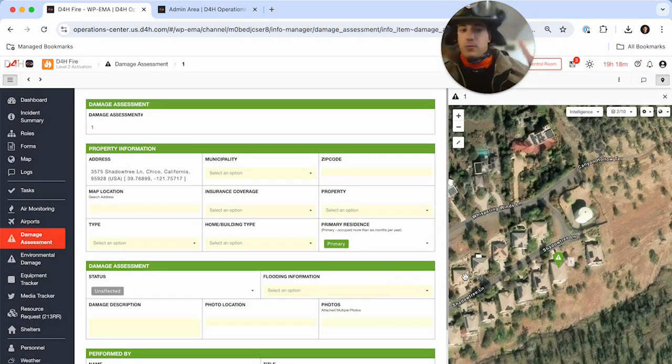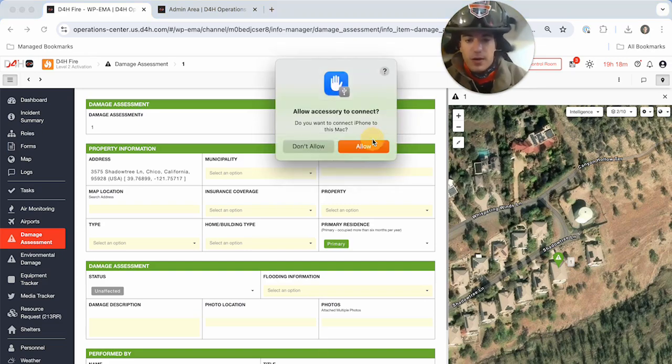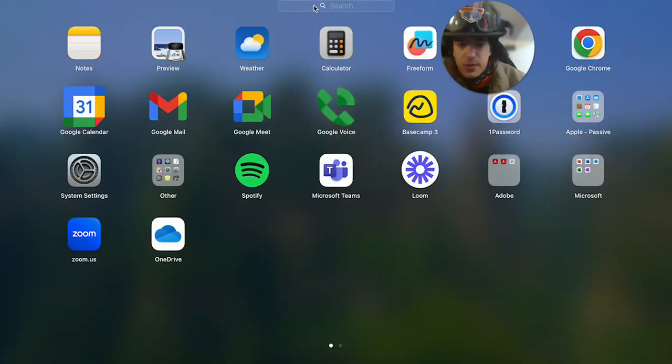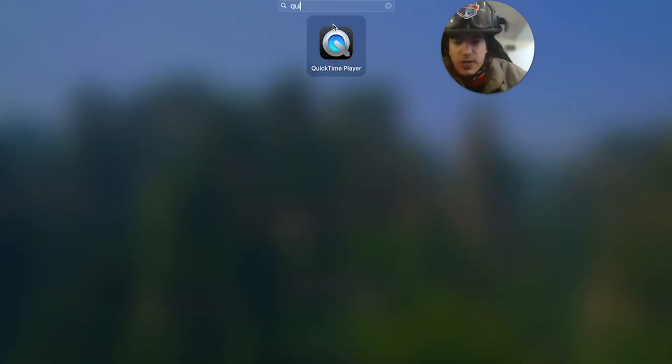Now, what we're going to do, we're going to import the mobile phone here. So I'm going to show you a better view so that way you're not just looking at my mobile screen. Going to attach my phone to my incident live time as well. And let me just make sure we are in and locked and loaded. Allow, phenomenal. Trust it. Great. So I'm going to upload quick player here so you can see what I'm doing, just to show you what it looks like from a mobile perspective.